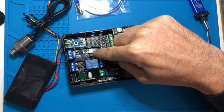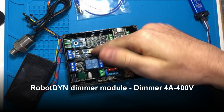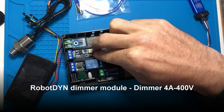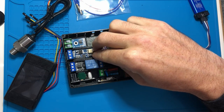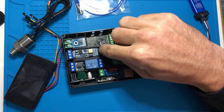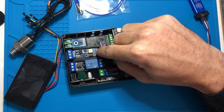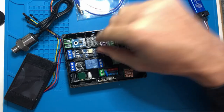Here we have a dimmer switch. This is used commercially in light switches, like literally dimming lights. But we use it here to control the cycles per second of the vibratory pump, which changes the pressure of the water delivered from the pump to the boiler. So I did the same thing, removed the existing header pins here, and then we're going to solder wires from here into the board.